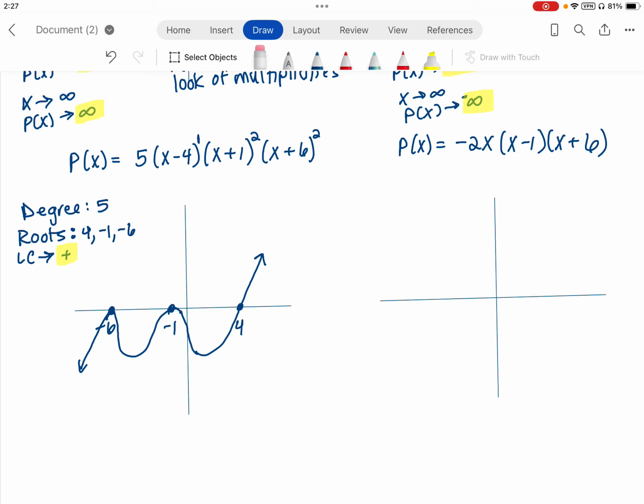Remember, you need to have your roots, the multiplicities, and the correct end behavior. So on this one, if we needed to state our end behavior, we would say as x approaches negative infinity, p of x is going to negative infinity, and then as x approaches positive infinity, p of x is also going to positive infinity. And once again, that's just matching what you're seeing, okay, on the ends of the graph.